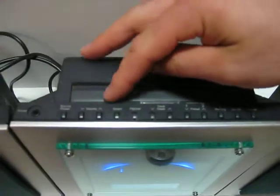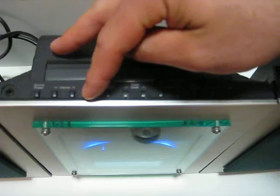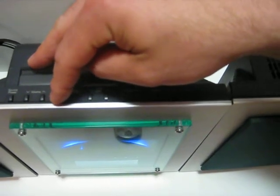Well, I've lost my mind. Actually, that's the select button. That'll just allow you to adjust the balance, the bass, and the treble.